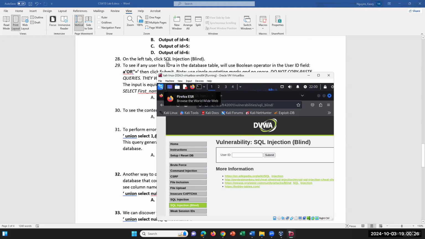So earlier, we already know that we do the union select, the select when the ID is 1 from the table. We're going to try to do it with an A, and then in the OR.